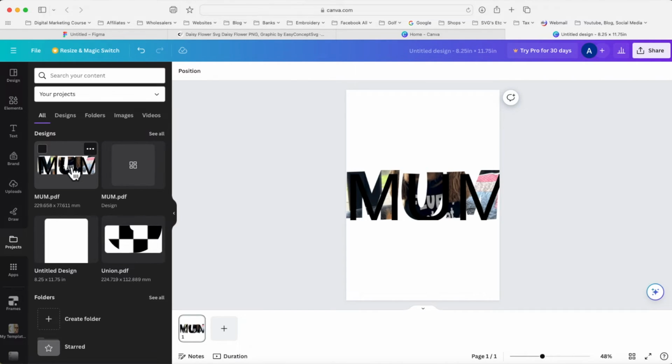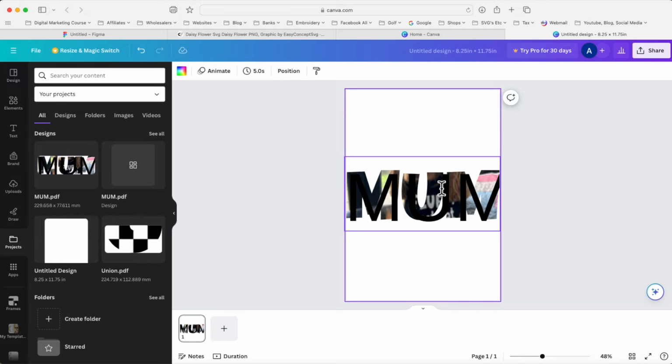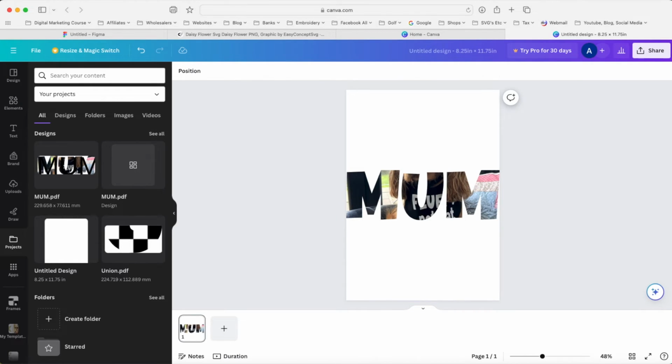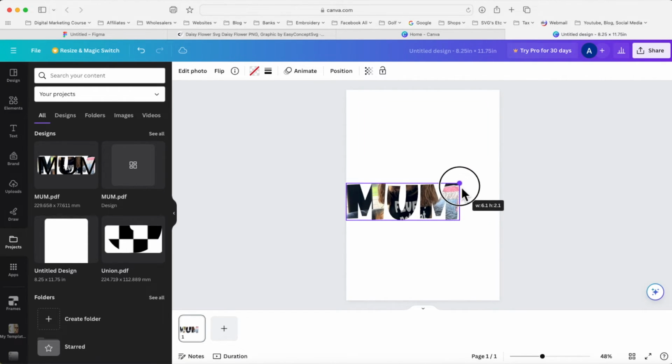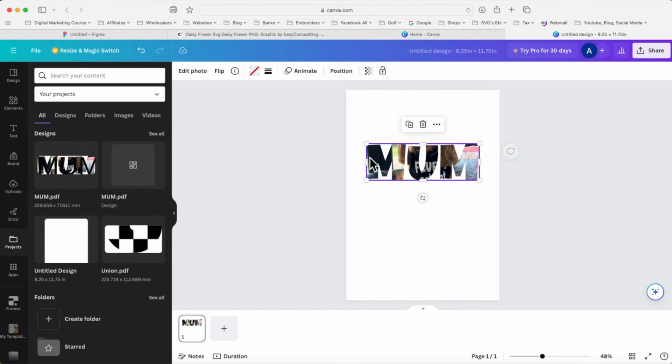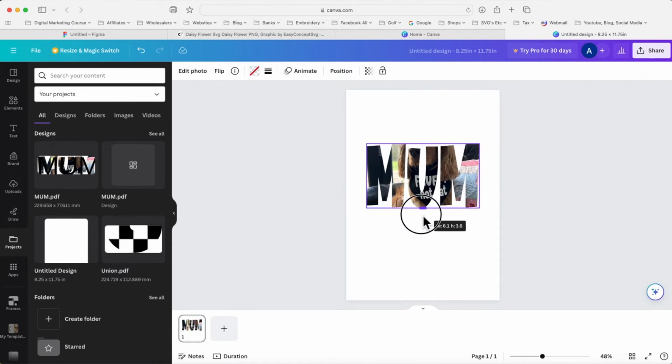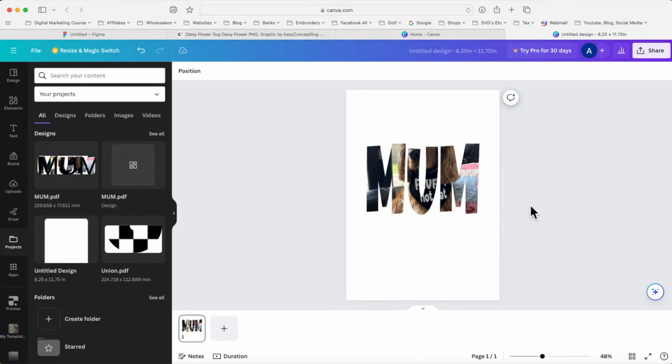So I'm going to left click to drop it on the page. I don't know why I've got that word mum above it, but I'm just going to select that and delete it. So here's what I made in Figma. I'm just going to hold my shift key down and drag it in just so it fits on the page better. But now I can stretch it out, can do whatever I want with it. But this is not a frame yet, okay?